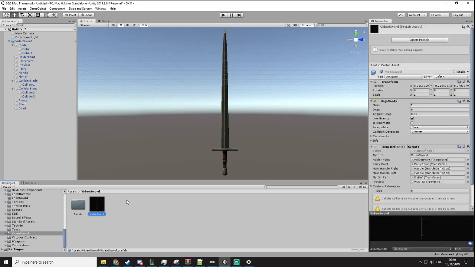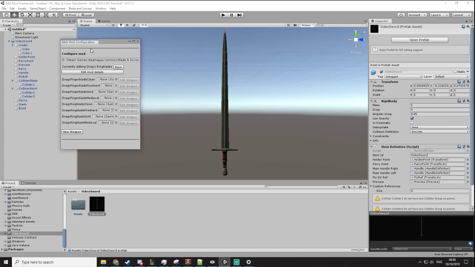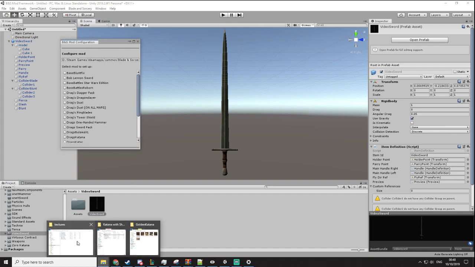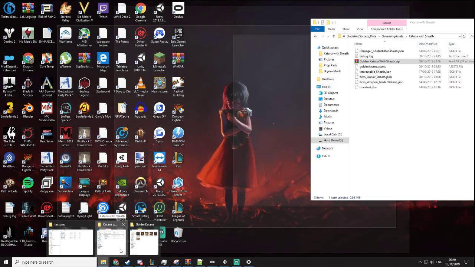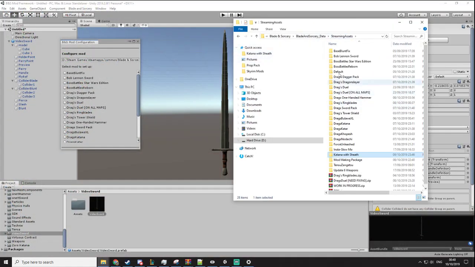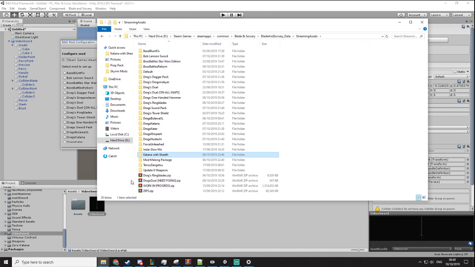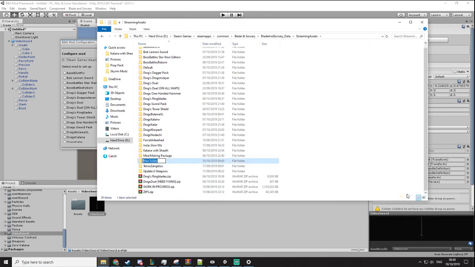So with the video sword, you want to click on Blade and Sorcery, Mod Configuration. Now before you do this, you want to go into your Streaming Assets folder, and you want to create a new folder. So here I will click New, Add New Folder, and I will name it Video Sword.